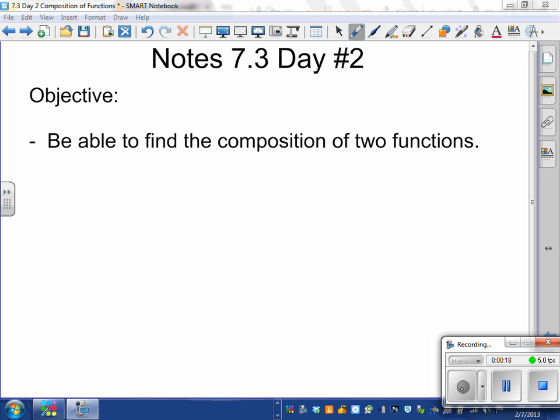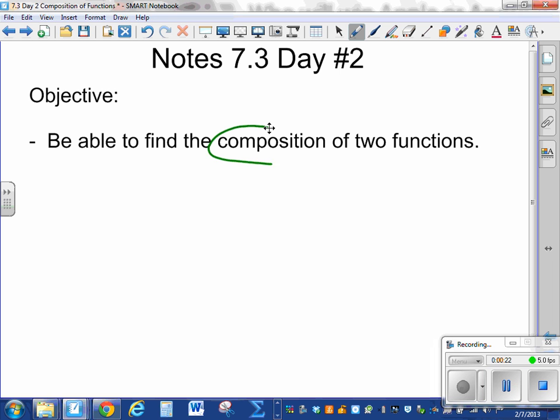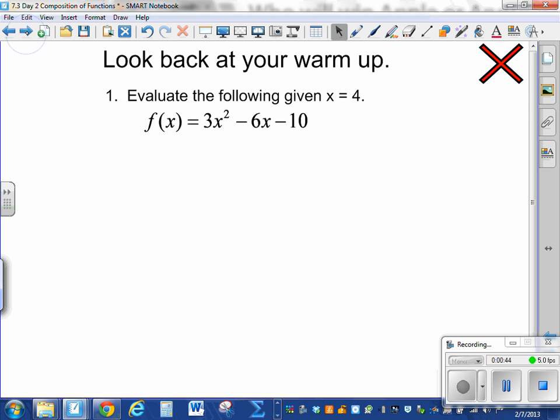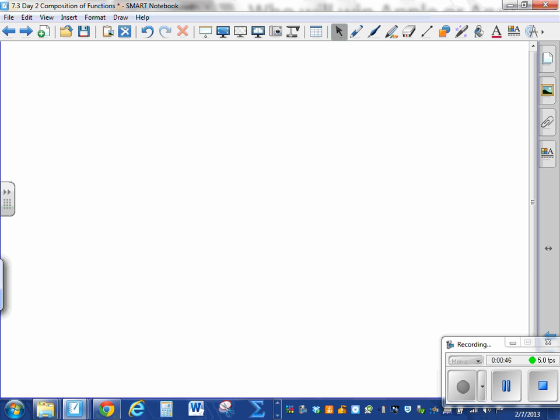Objective today is to be able to find the composition of two functions. So we went over in class the different meanings of compositions. Basically what both periods came up with was a composition is when you put stuff together, which is correct. So composition means put stuff together. What are we putting together? We're putting together two separate functions in this lesson. Now, in particular, in this lesson, the composition follows an operation similar to one we've done before, substitution.